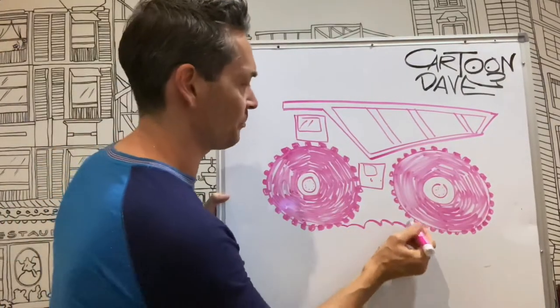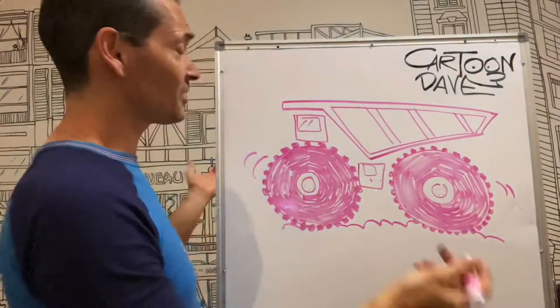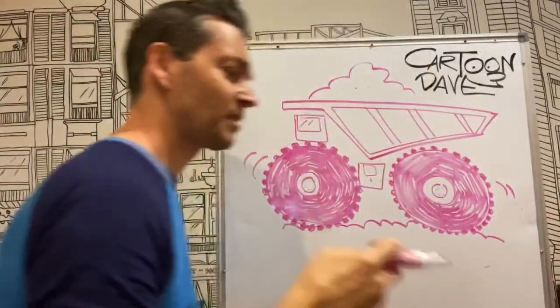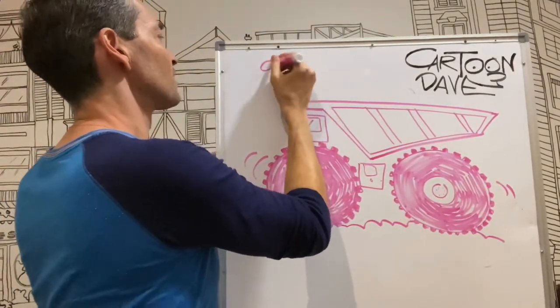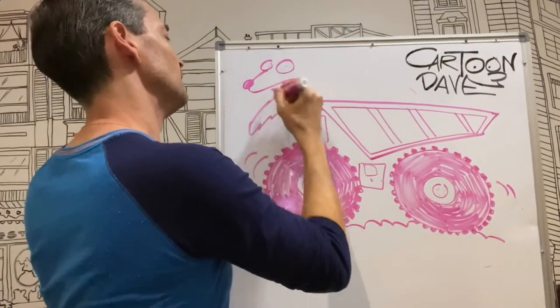This dude is going to be zooming along. There's a lumpy road, some bendy things. And then you just have to figure out what the truck is carrying. It can just be bendy stuff like that, so it looks a bit like dirt. That's exciting. But if you have a little pink sock to rub out with, you might decide that this person is carrying something a bit more interesting.